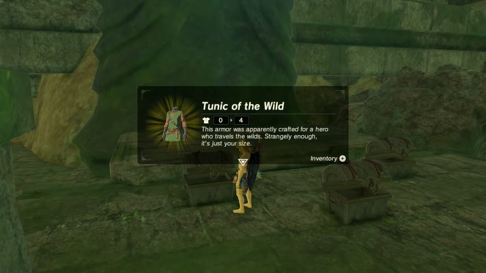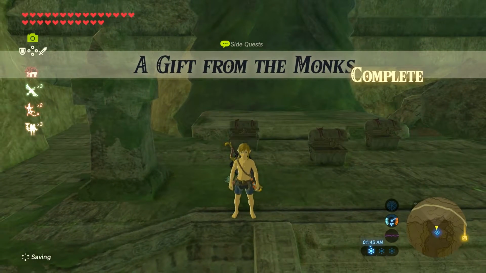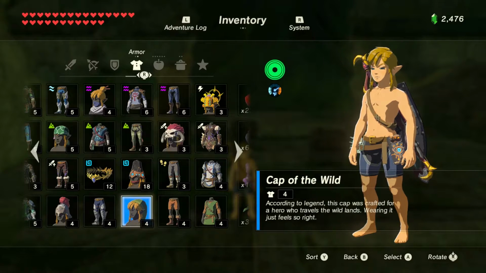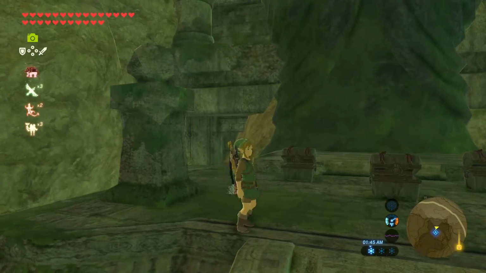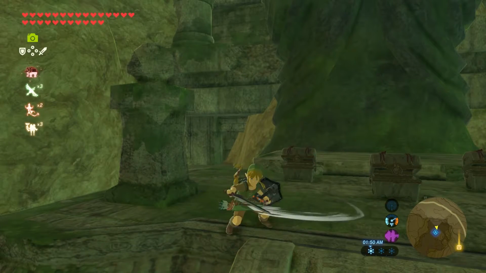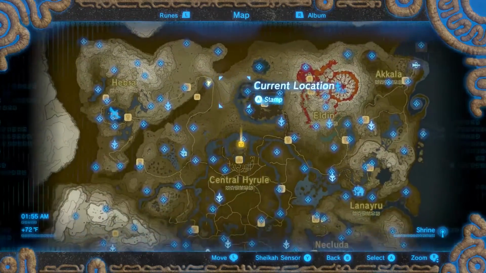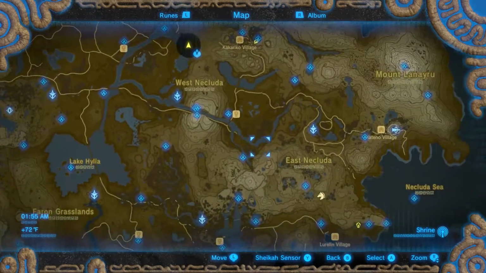This armor was apparently crafted for a hero. Yes. So this must be a specific outfit for the game. This must be just the outfit you get for doing all the shrines. So this is it. Cap of the Wild, Trousers of the Wild, and Tunic of the Wild. And when you look at that, now I look more like traditional Link. You know, with a green hat and a green shirt. I know they advertise Link as having that blue Hylian tunic, which is fine. But I guess this is like the actual outfit that he was supposed to wear. This is the outfit that I guess I'll use when I actually take on Ganon.